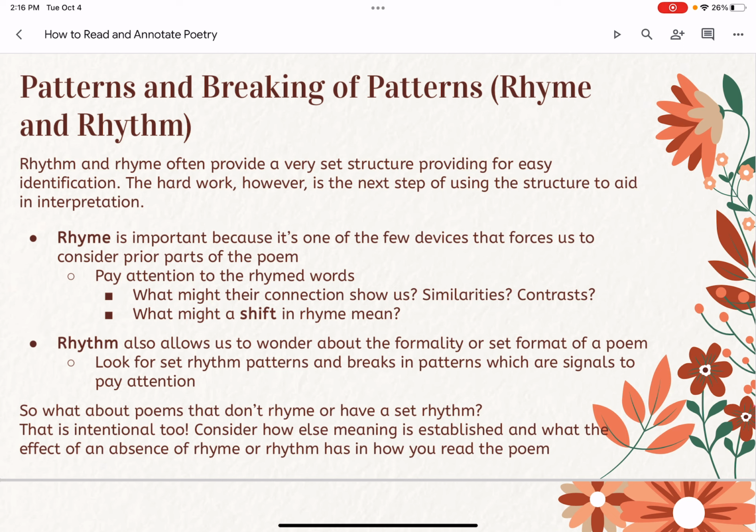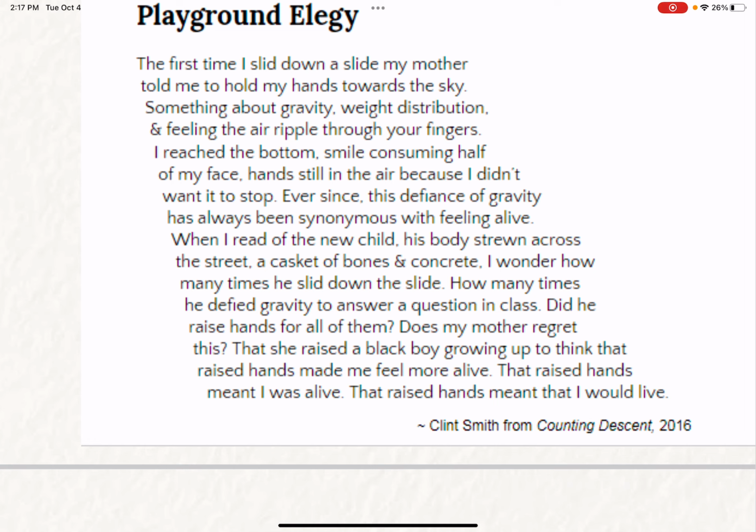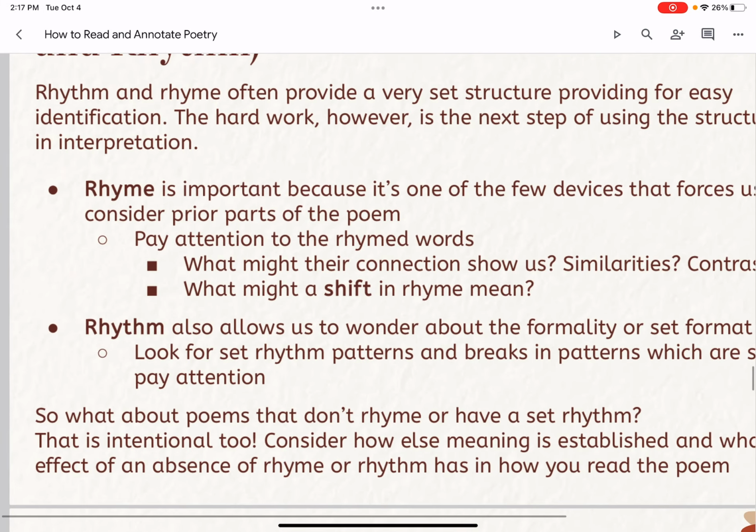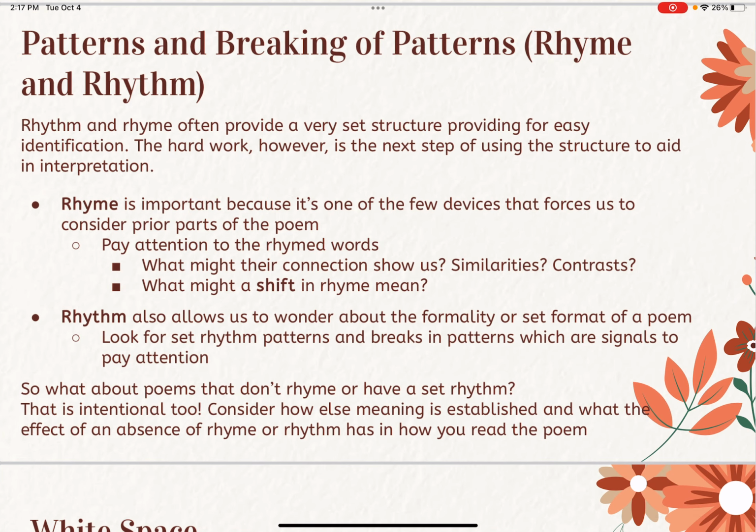So the first few lines, going back to this poem, the sound, the rhythm is very free and flowing, which is very similar to a young boy and the excitement and the freedom of going down a slide, versus as it goes down, there's a lot more shorter sentences. It's a lot more stuck together, which feels a lot more rigid, right? Even the questions that are in there, the rhetorical questions, affect the way the rhythm of the poem is, the hard sentences. So we want to be thinking about that as well. Like, look for those devices that affect the sound of the text.